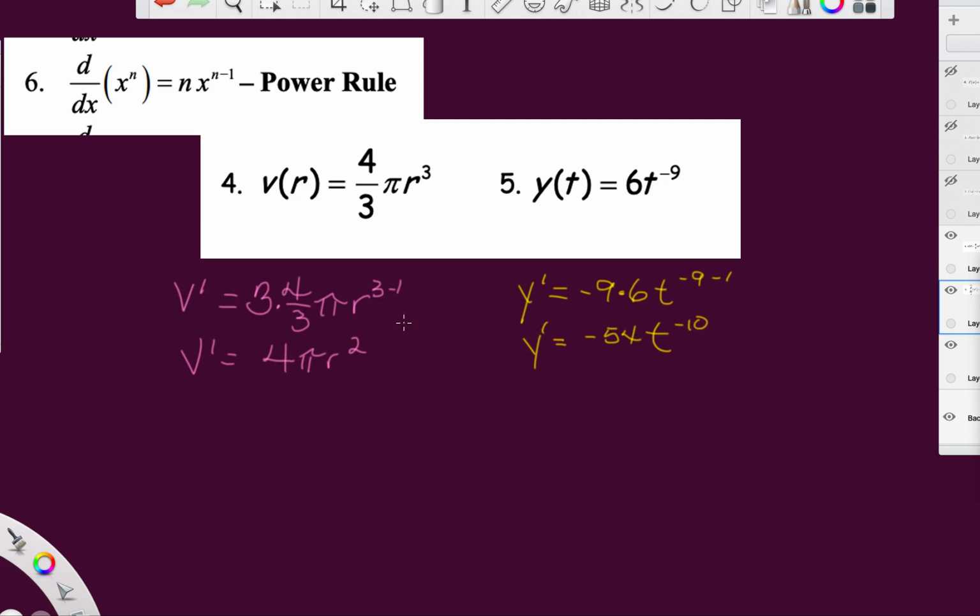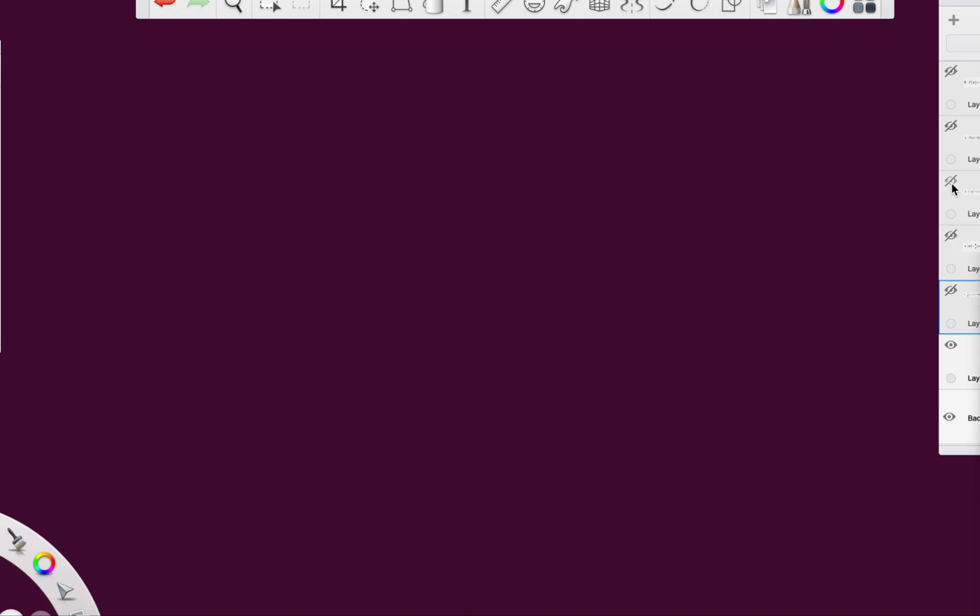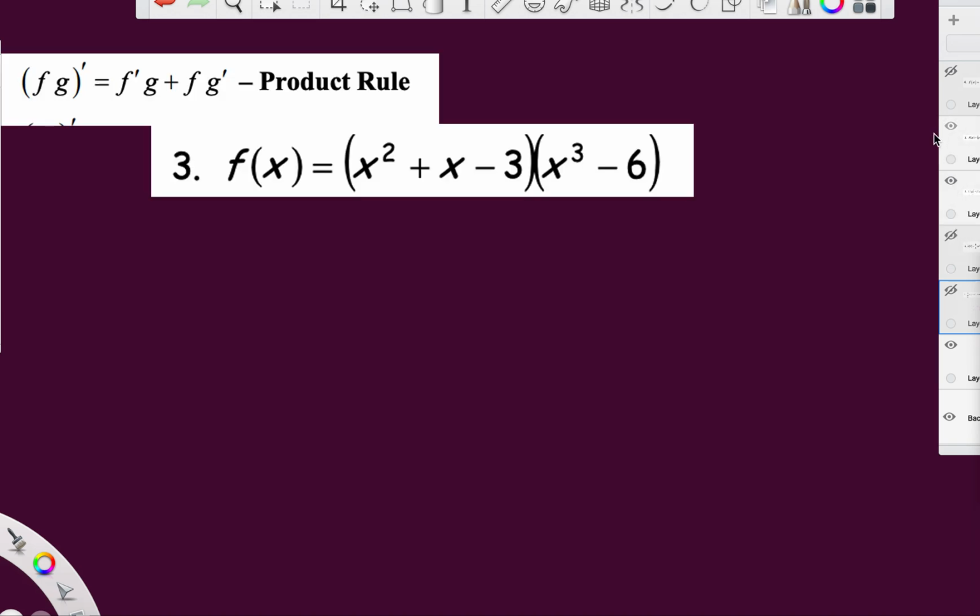So that's it for this. I don't think I'm going to have you find the equation of a line in this section, maybe the next section. But I may not even show it to you in the next section. I'm just going to do the product rule. I'm going to do it with something a little more substantial. I don't know if you'll have a trinomial multiplied by a binomial. But this one actually ends up being relatively easy.